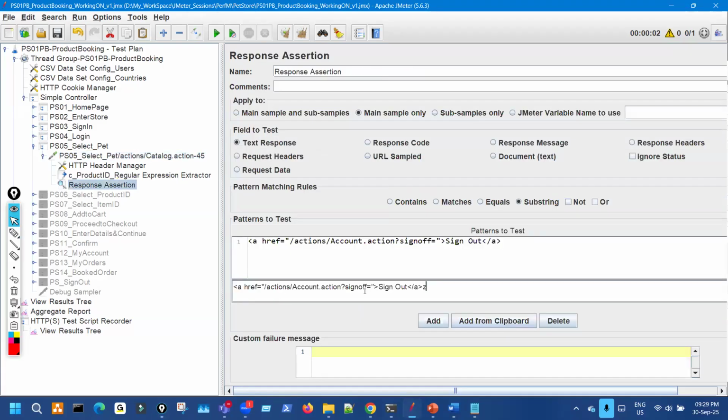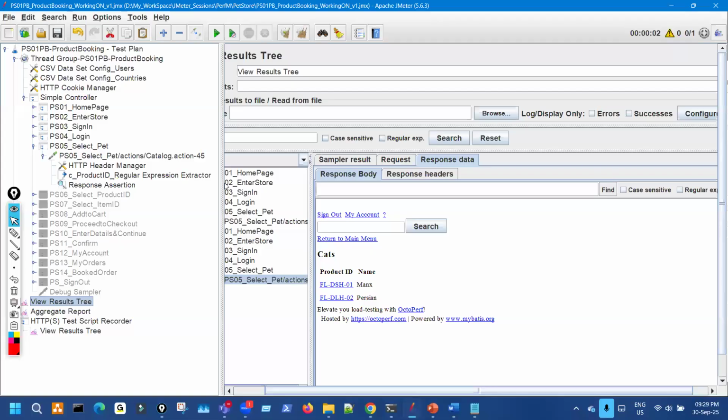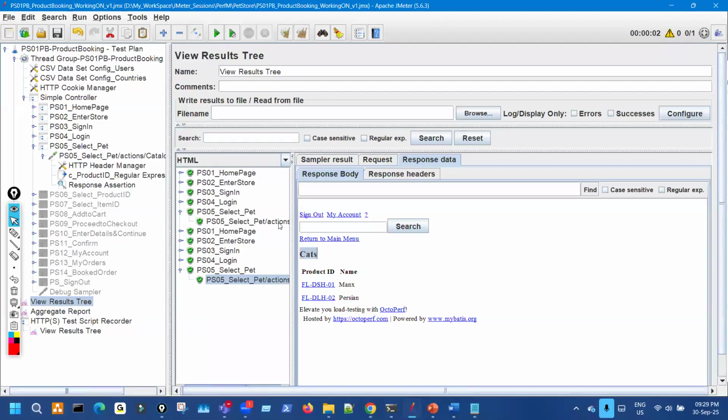Let us see what the code is, say for cat or bird.